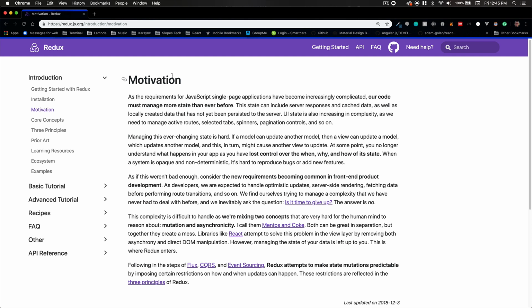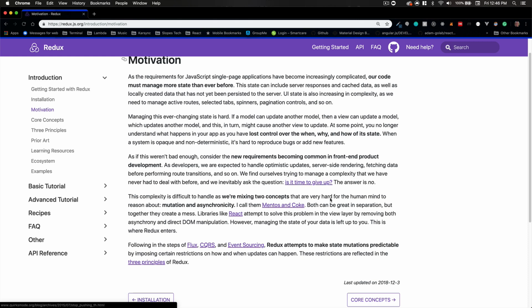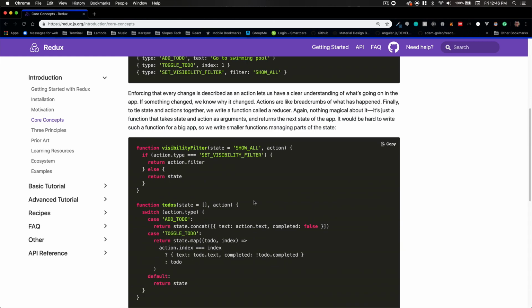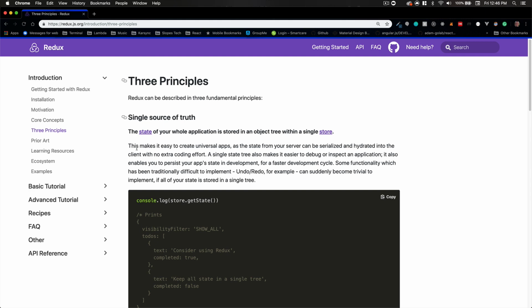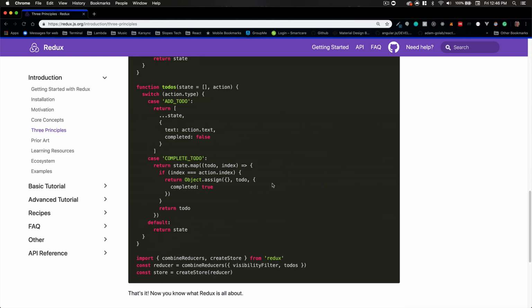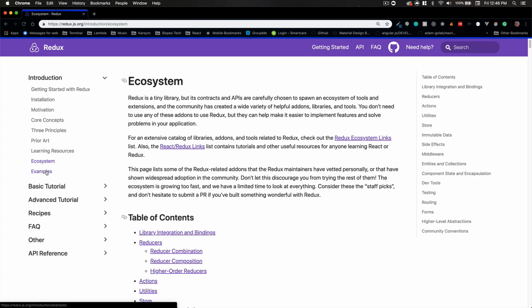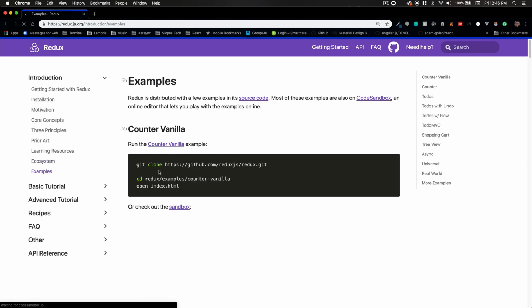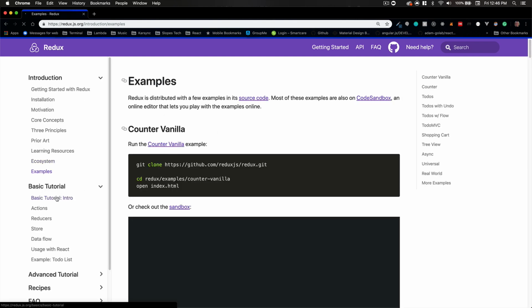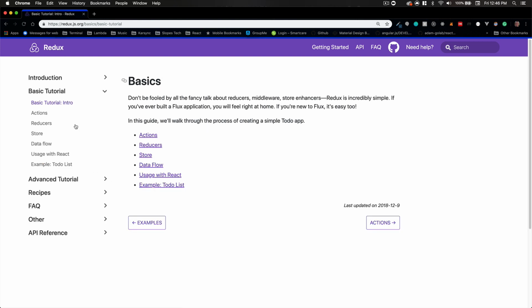This will give you a good background of why Redux was created, the core concepts behind Redux, a deeper look at the three principles we talked about, and then more and more about Redux. Finally, there are some great examples here, and then there's an awesome tutorial that you can go through to learn about creating or implementing Redux into your application.